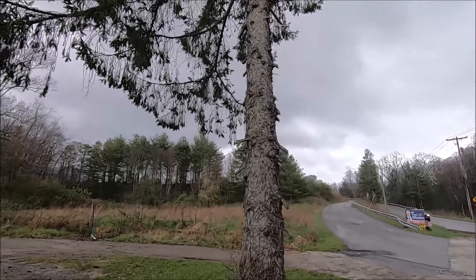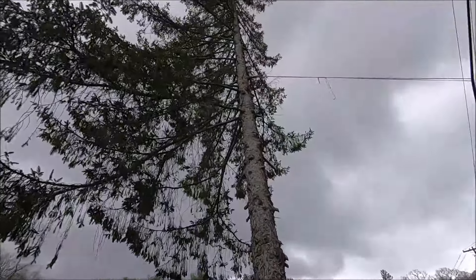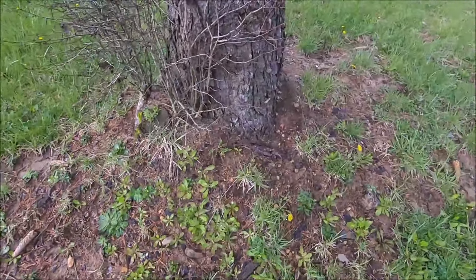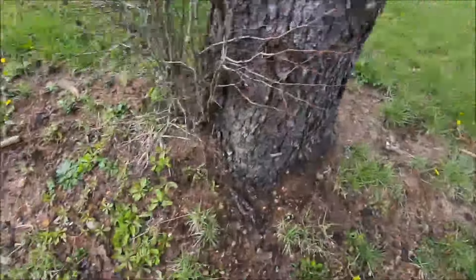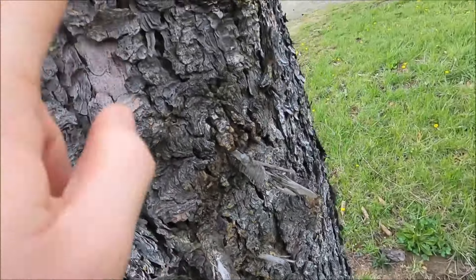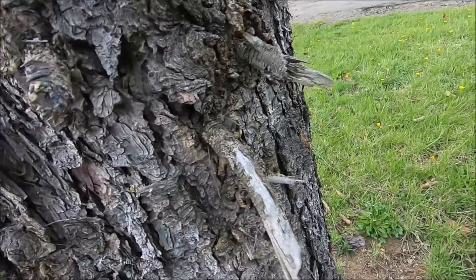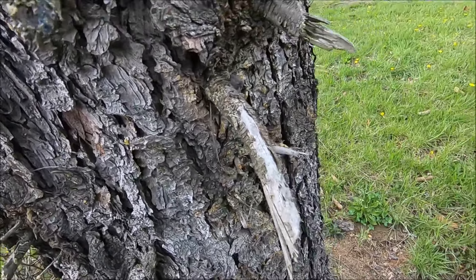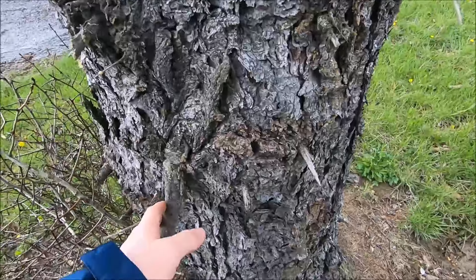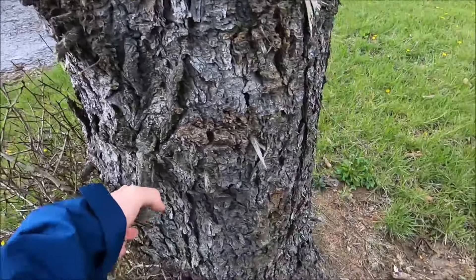We're out here identifying some more trees for survival. This one here is a false pine, commonly known as a hemlock. You can get fatwood out of these trees, and their pine cones can be used as fire starters, along with their small pine needles. You can tell if these lower branches have fatwood in them by looking for sap with a dark hue. In a survival situation, you can take these lower branches off with a saw, collect the sap as a fire accelerant, and use the fatwood as tinder.